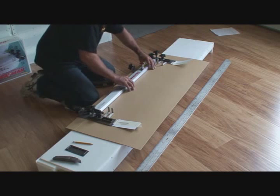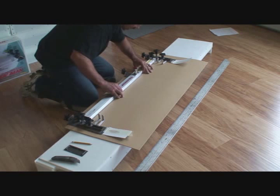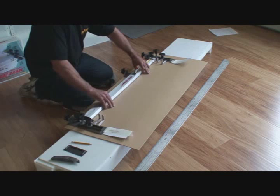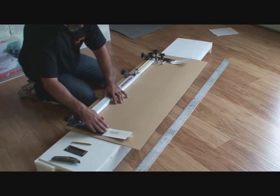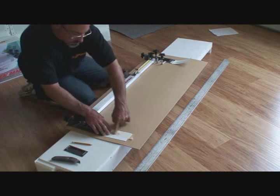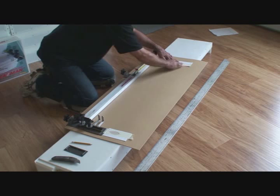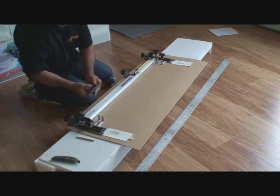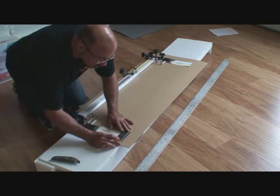Now we're going to set the width of the step, which is 44 3/4, and we're going to add 1/16 of an inch, clamp it down. Next, place it onto the stair tread firmly, and then stick your tape on both sides. Next, take your scribing bar and mark the depth of the step.